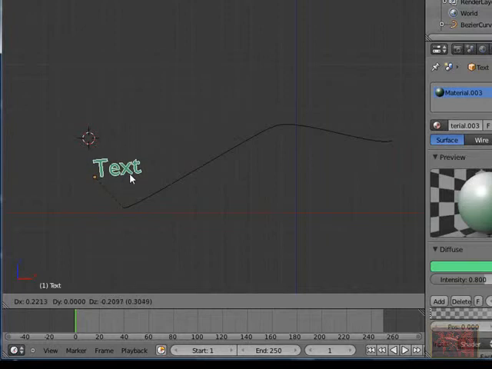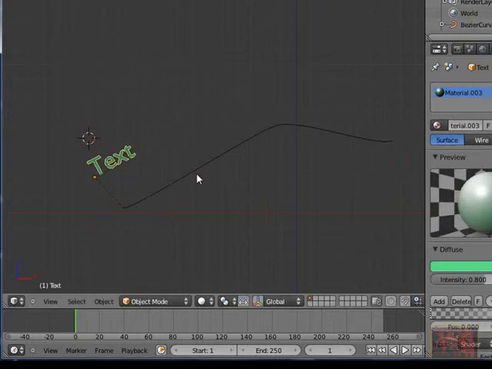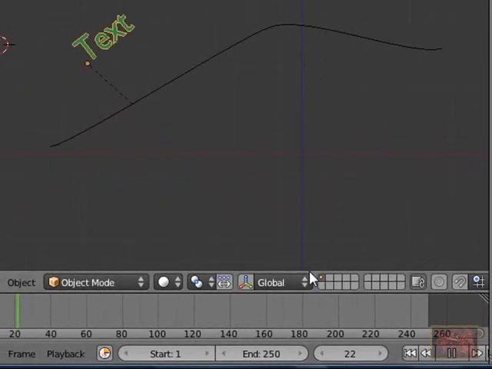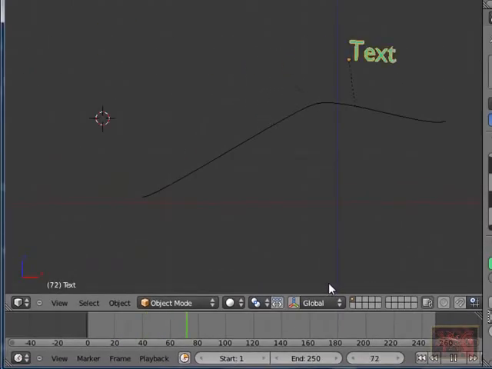connected to my path. Okay, so what I'm going to do is really just rotate it up a little, just so it looks like it's in the same shape, because it's going to travel along the path but in an awkward way, and you'll see in just a moment. So once you've done the parent, you just come to play, and your text will follow that path. That's all there really is to making text follow a path, the simplest way.